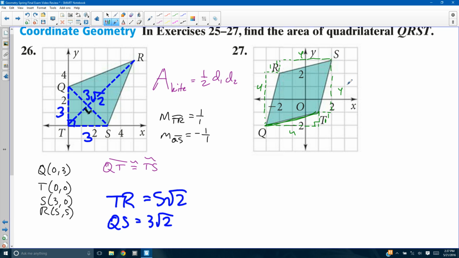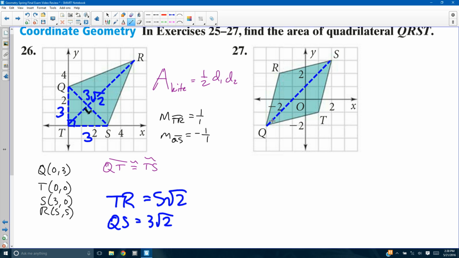So this is a rhombus just by virtue of between point to point, they're all the square root of 4 squared plus 1 squared. They're all the square root of 17. Now again, I did not actually have to compute that on paper to prove that. So this is a rhombus, all sides congruent. Diagonals are perpendicular bisectors of each other, so let's find the lengths of both of these diagonals here.